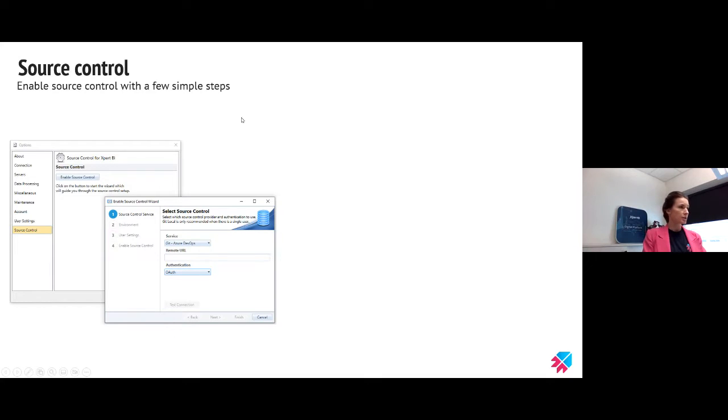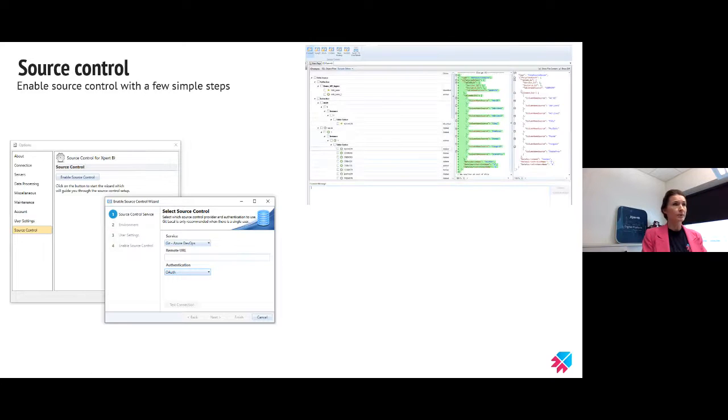Let's look at how you can actually do it. So you go into Xpert BI, and in your options, you will have a new setting called source control. If you enable it, it will open a wizard and basically take you through a few steps to enable source control. Here I just have an example where I use Azure DevOps source control. Then what will happen if you go into the application, you get a DevOps pane and you can basically hit commit, and then it will find all the changes that you did since the last time. Of course, the first time you enable source control, everything is committed, and then you make changes and then you have to commit again.